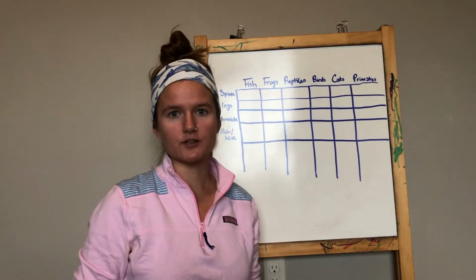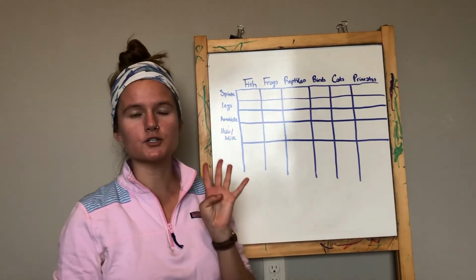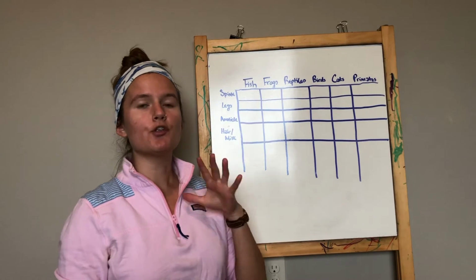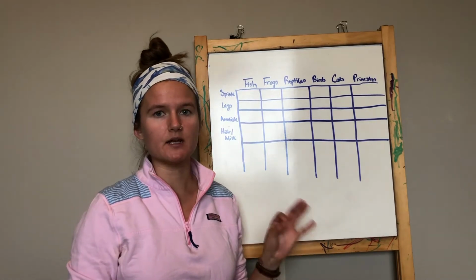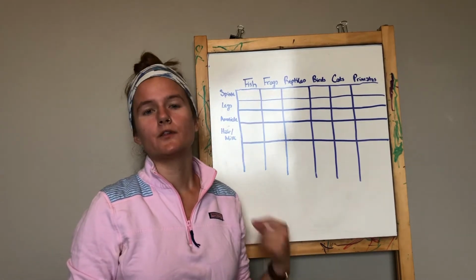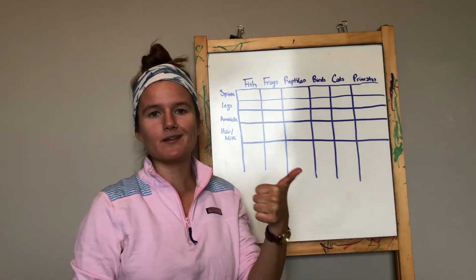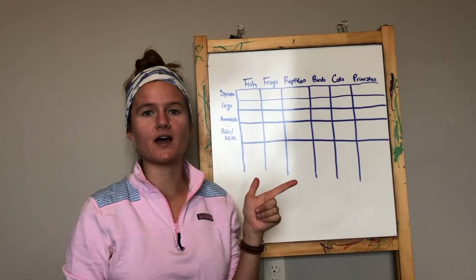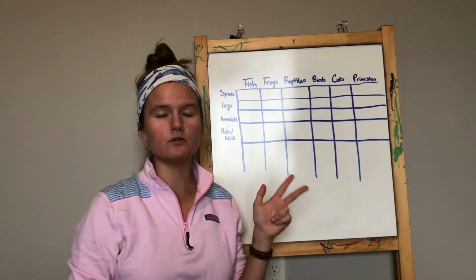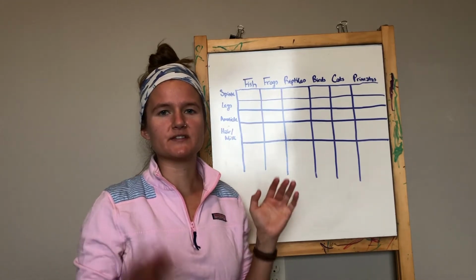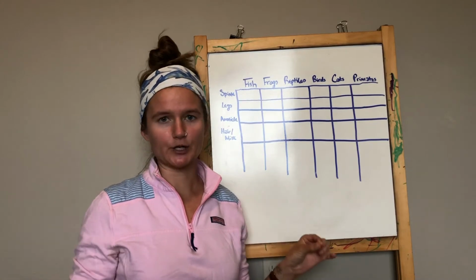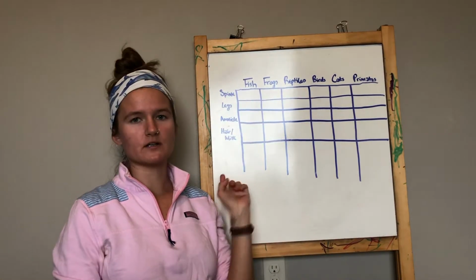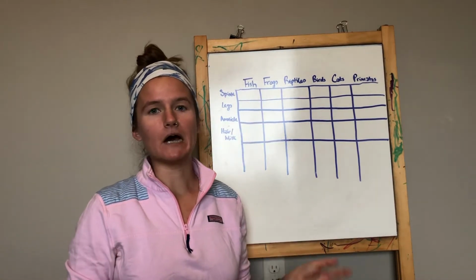and the traits that you are looking at. So I picked a total of 4 traits that we're going to be looking at throughout evolutionary history in our tree. Now, those traits are whether or not that animal has a spine, whether or not that animal has legs, whether or not that animal is an amniote, and whether or not that animal produces milk and has hair. So those are the 4 traits that we're going to be looking at in our tree.